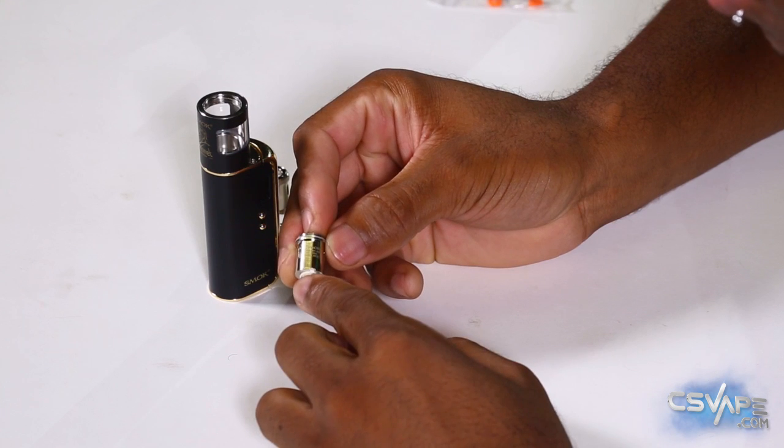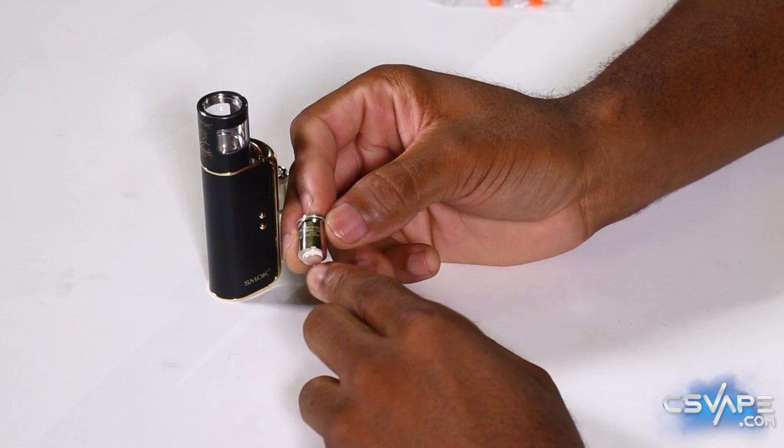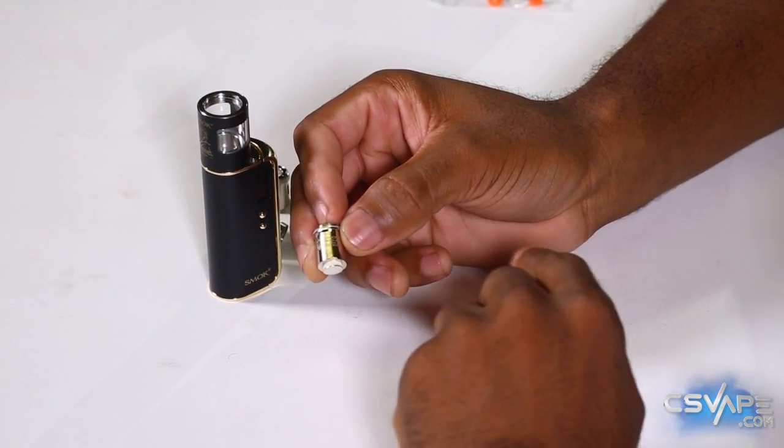So you have the range good between 15 and 35 watts. Now, 35 watts, in my opinion, is a little on the high side if you were to run that on a 1 ohm coil, but then again, you are using a Clapton, and Clapton coils tend to aid the cotton a little better than your standard coil, which may cause a scorch or burn it in general. So Claptons have that forgiveness, so you don't have to really worry about it too much, but you may not even find it comfortable to vape a 1 ohm at 35 watts, to be honest with you.